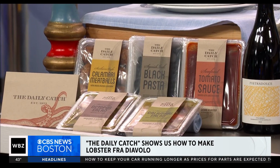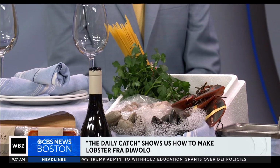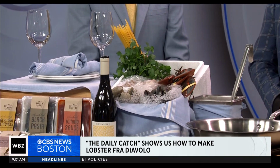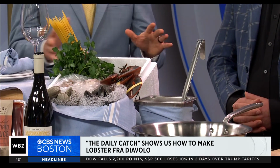Basil, what's the key to making this dish? So obviously you need to have very fresh seafood, live lobsters. Which we have. Local, the highest quality seafood available. And really it's just our signature sauce, which is not just a regular red sauce. It's simmered for 24 hours with lobster bodies and crabs, and it's just got a ton of flavor already in it. So once that cooks with all this fresh seafood, that's what makes it unique. And I can attest to the flavor. Again, I've had it several times. It's one of my favorite dishes in town.